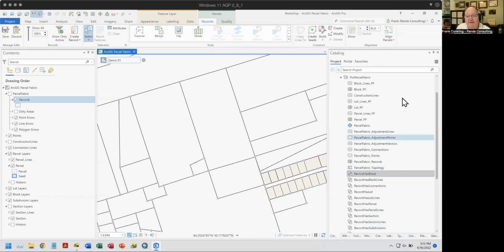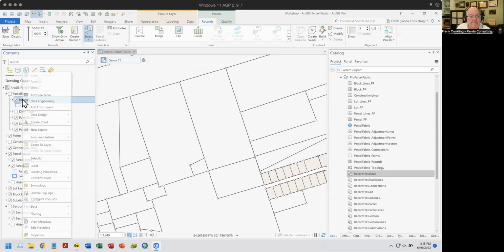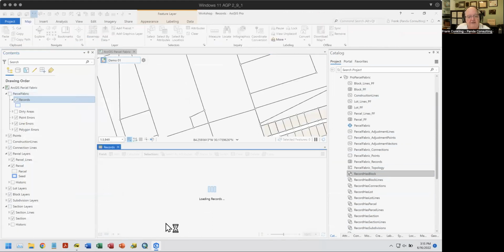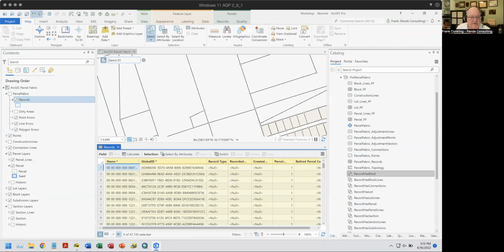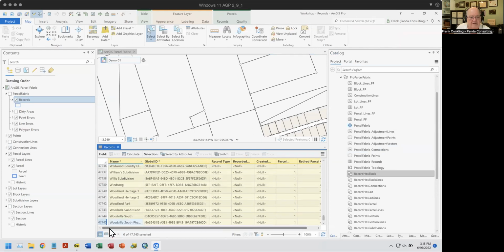When I created that record, you can automatically see over here that the record now is going to start tracking what's going on. So this is an active record. Let's look at the attribute table to see if we can go a little bit deeper and see how this works. I'm going to go all the way to the bottom.